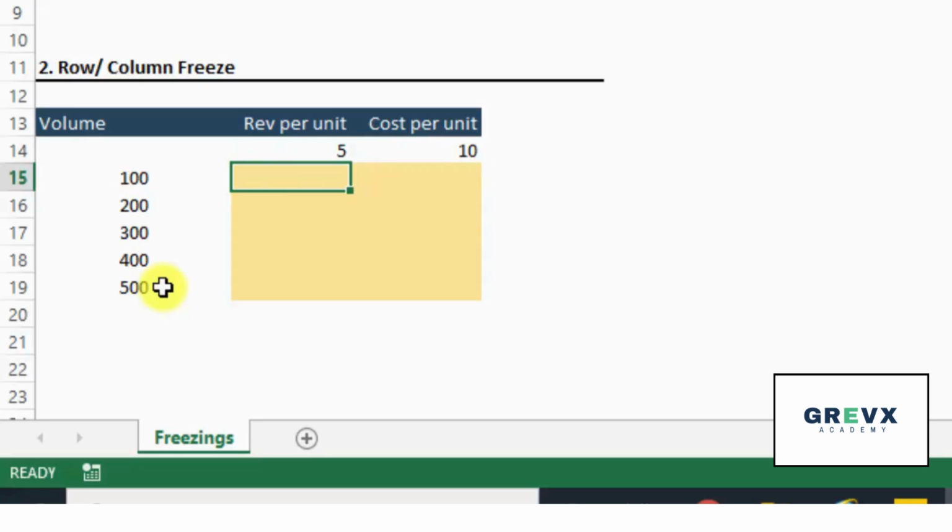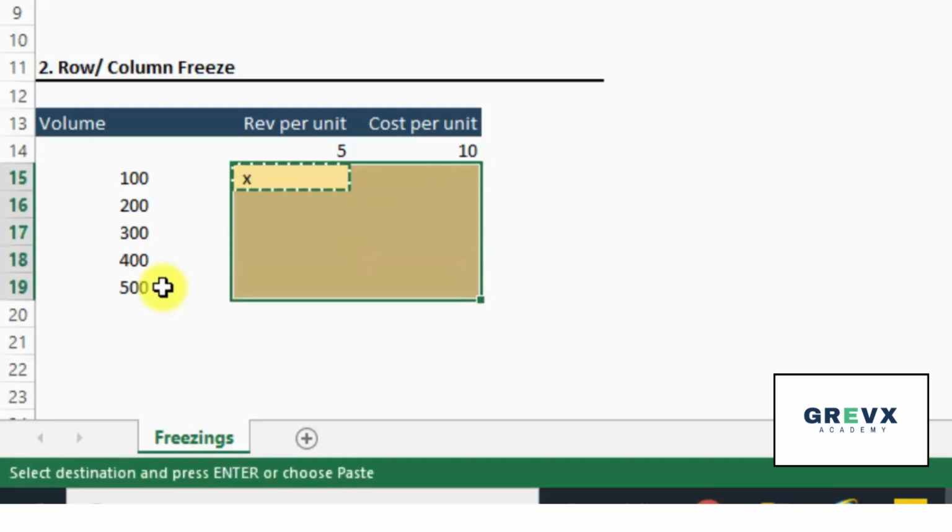Now I told you that in Excel, to make a dynamic formula, what I need to do is enter the formula only once here. I will just enter the formula here and simply copy it across, and the formula should be filled appropriately.